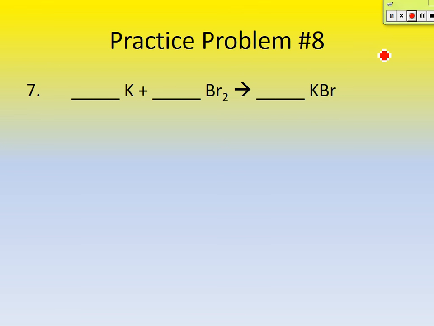Okay, guys, I think this was a pretty easy one, wasn't it? Let's see if you got it right. So we find the arrow, draw the line that separates my reactants from the products. Okay, I just listed from left to right. I've got potassium and I've got bromine. I'm going to list it in the same order over here so it lines up.